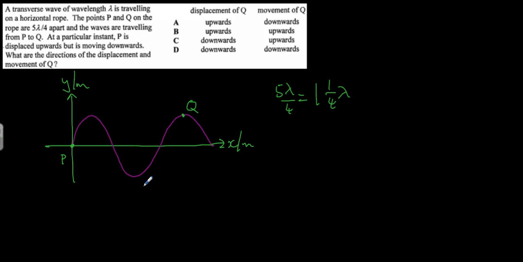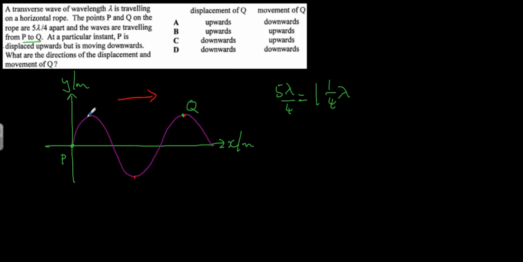Okay. Now the thing is, they say the wave travels from P to Q. What is the meaning of that? Every time you see this kind of question, you have to quickly draw the next wave. How are we going to draw the next wave? Remember we need to lock the highest point, the lowest point and the highest point. Then we must understand that when the wave goes from P to Q, the wave is actually traveling to the right.